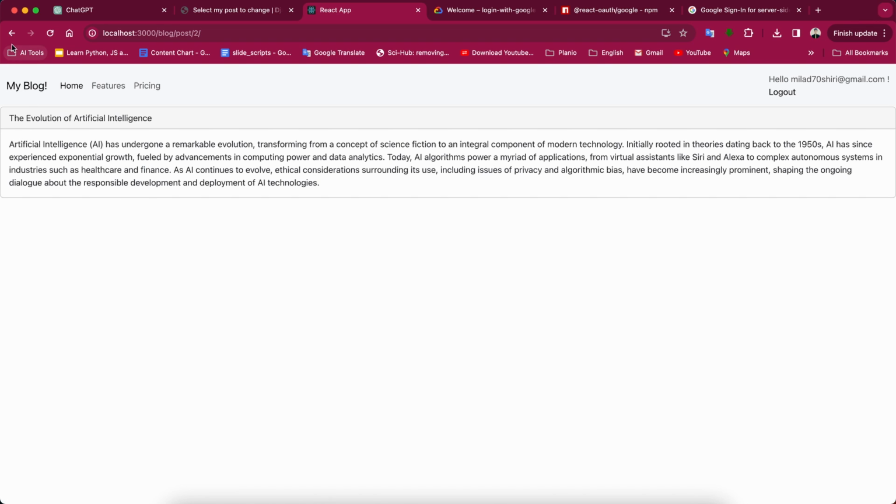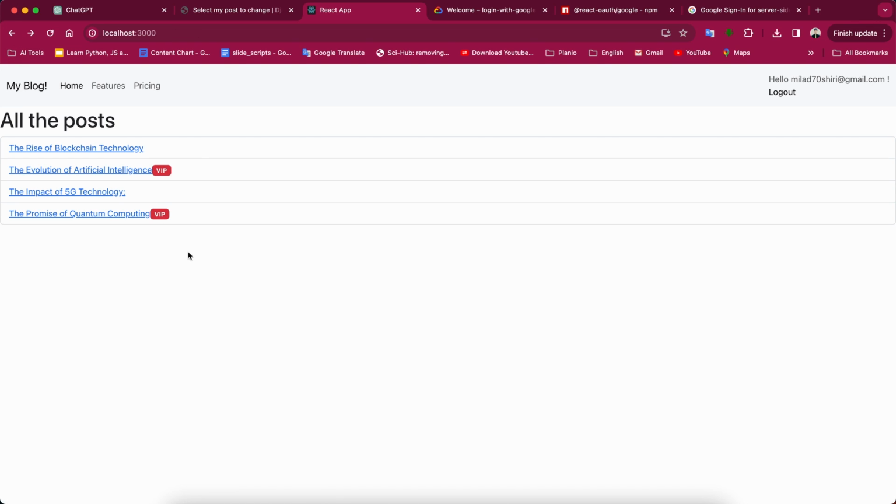Now if I click on this VIP link here, I can see the content. It's amazing. So with this tutorial we can create a personal blogging system that gives users the ability to log in with their Gmail account. We have a nice navbar here. We use Bootstrap to do the theming, and it's not a really complicated application. We just wanted to prove that Google authentication works and see how we can implement it in our project.